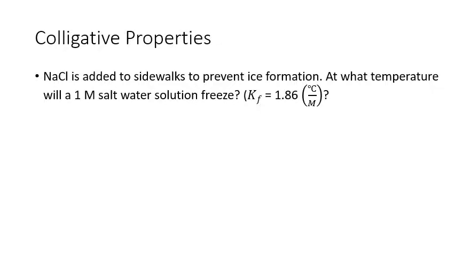So this was just a quick example calculation that we could actually figure out. Like if we wanted to prevent water from freezing and we had a sample that was 1 molar of salt water, NaCl, we could figure out what temperature this sample would freeze at. So they gave us the Kf, which was nice of them. So the freezing point change is just N times Kf times the concentration. So we got a 1 molar sample here. So that's our concentration. We have our Kf over here, and we have to figure out what N is.